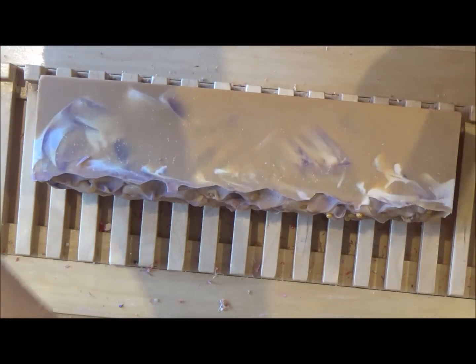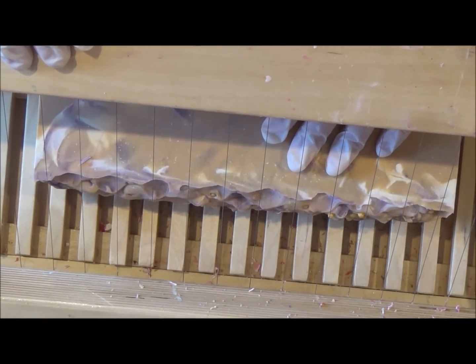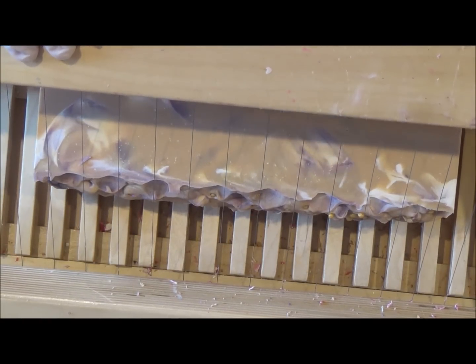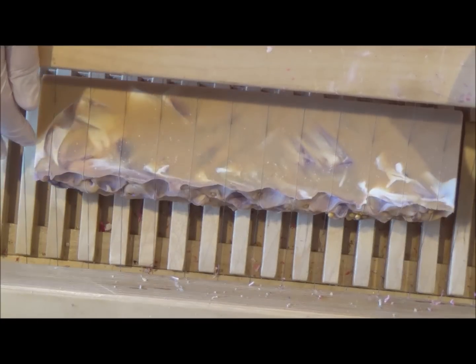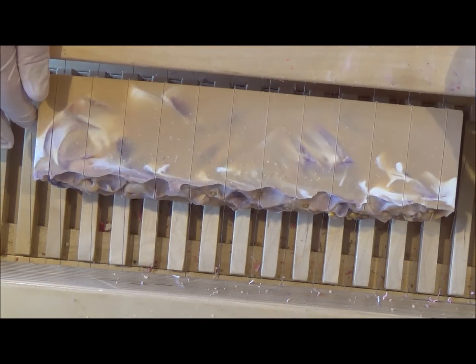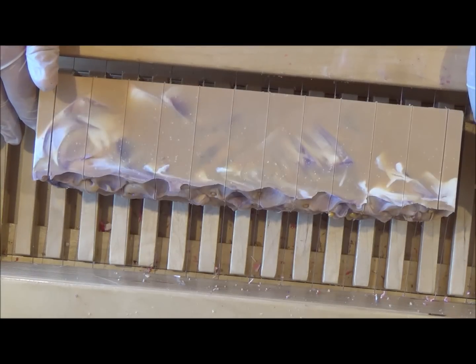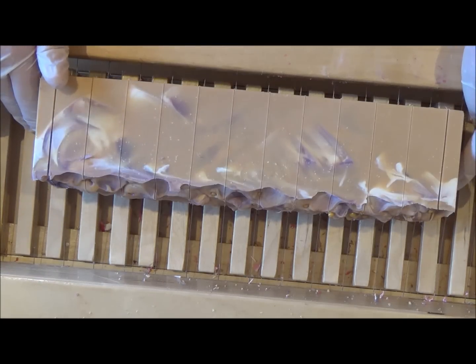So just to cut this. So this smells really good. I hope it looks nice inside. Also kind of hard, you can hear the wood squeaking.